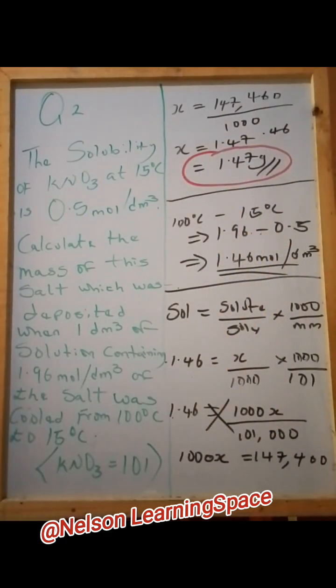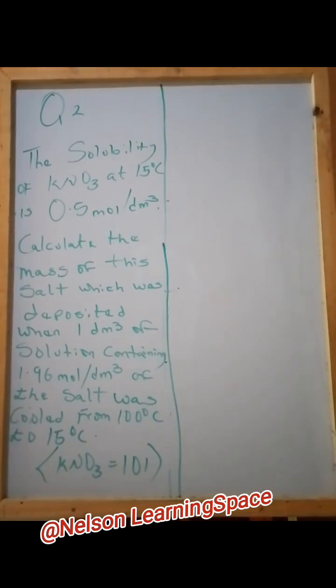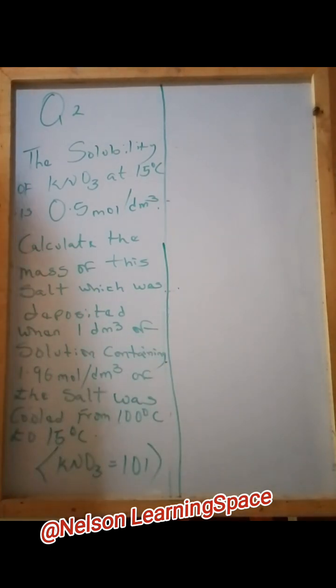So I don't know, if you prefer this one, you can use this one. But there's a faster method you can use, in which you involve the formula for moles, which is equal to mass over molar mass. It is faster than this. So let's try it out. Okay, I've rubbed off the board. Let's try the second method.